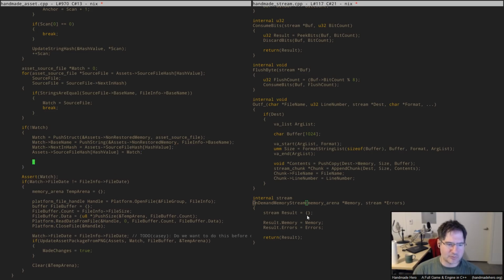So what I pretty much want to do is say, okay, in the case where we create a new match, I want to take the error stream and make that a new stream that can capture errors using the same memory that we use to store the permanent information for the asset store. So it stays around forever. We'll always be able to go back and see all the errors on a particular loaded thing for this run. We're probably not going to save them out to disk because we don't care about them further down the line, but for the most part, that's what we're going to do.